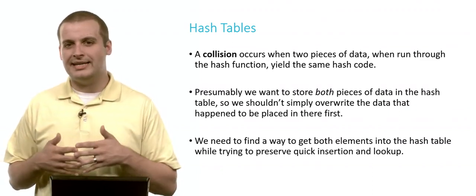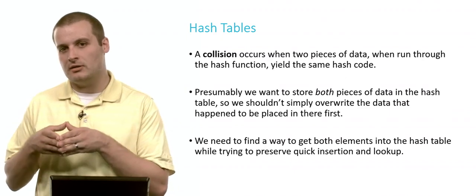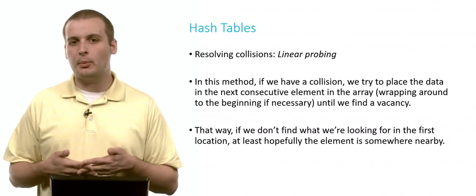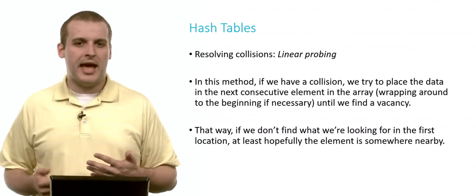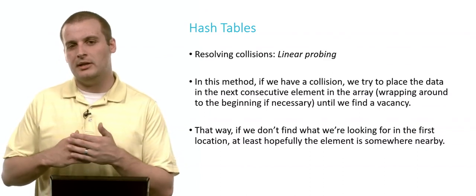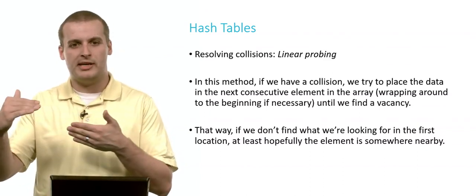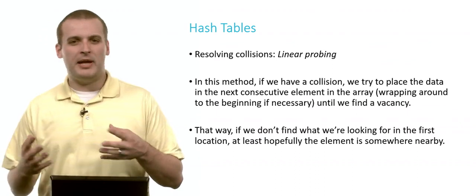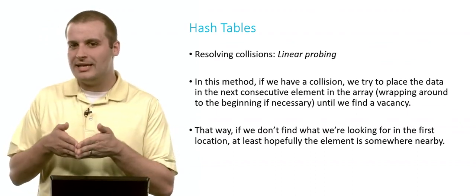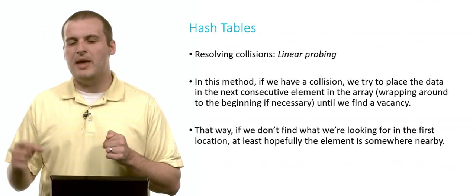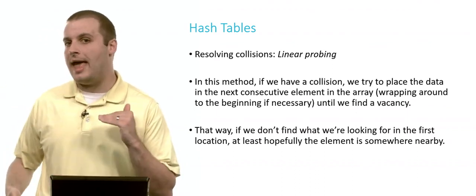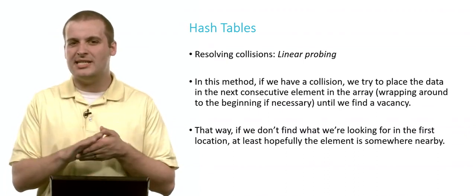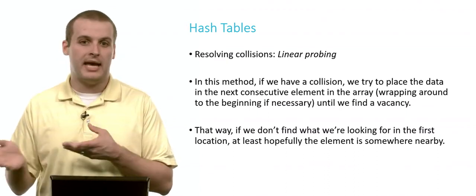So we need to find a way to get elements into the hash table that still preserves our quick insertion and quick lookup. And one way to deal with it is to do something called linear probing. Using this method, if we have a collision, well, what do? Well, if we can't put him in array location 6 or whatever hash code was generated, let's put him at hash code plus 1. And if that's full, let's put him in hash code plus 2. The benefit of this being, if he's not exactly where we think he is, and we have to start searching, maybe we don't have to go too far. Maybe we don't have to search all n elements of the hash table. Maybe we only have to search a couple of them. And so we're still tending towards that average case being close to 1 versus close to n.